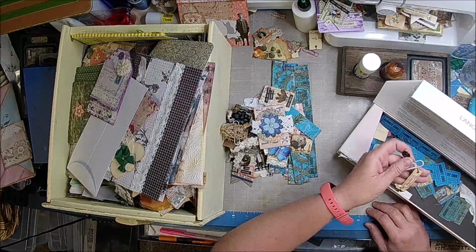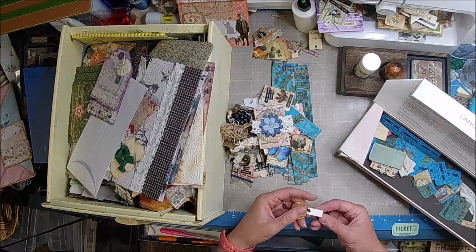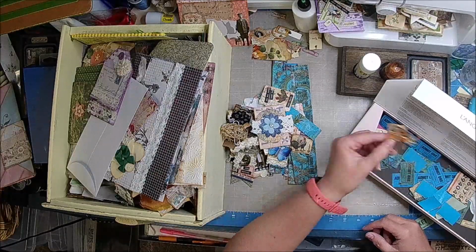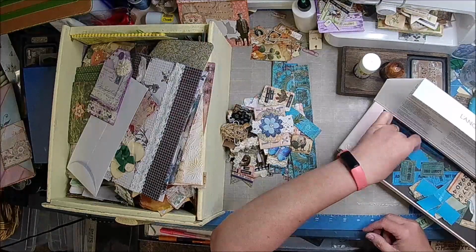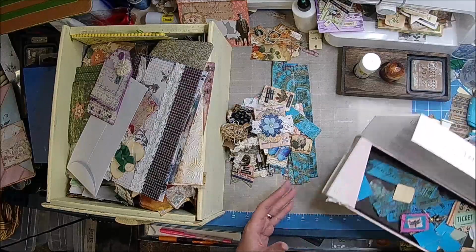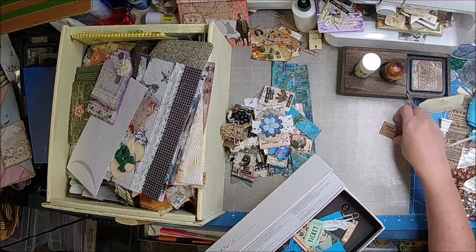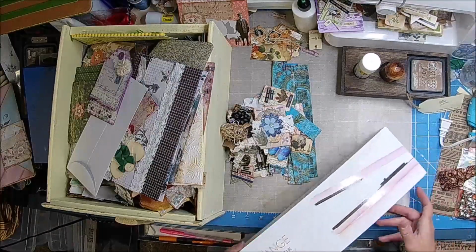See what else I have over here. Discover. There's a little Edith Holden style. That's adorable. So typically this is what I kind of do. That could be Edith Holden. When I am sorting through for a journal, if I know I have a lot of stuff, put some of these little pieces back in here. Okay. Put that in.